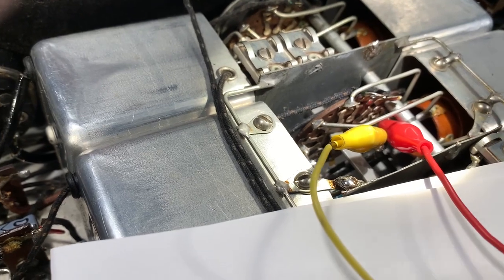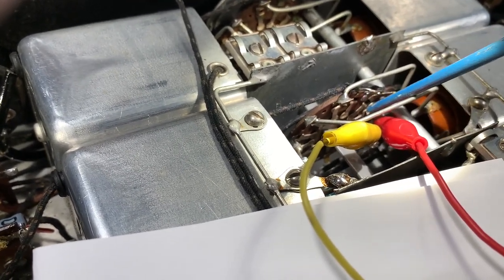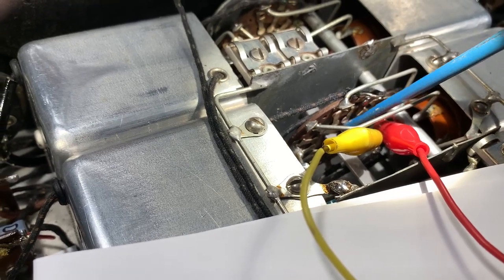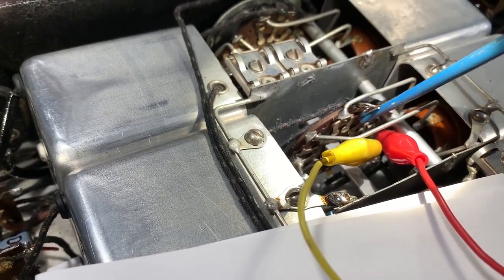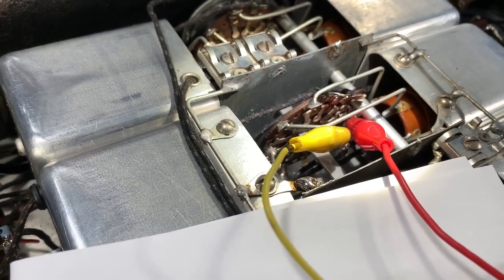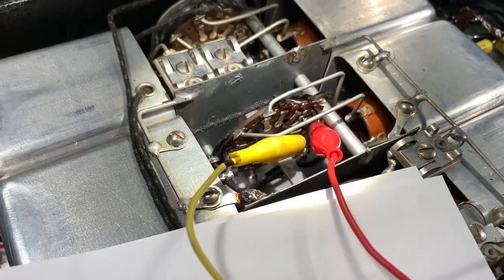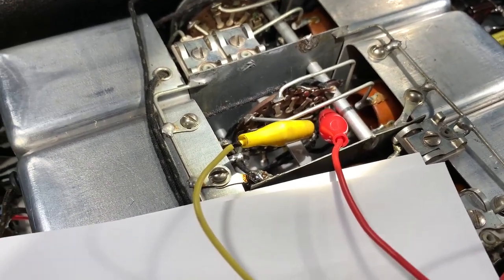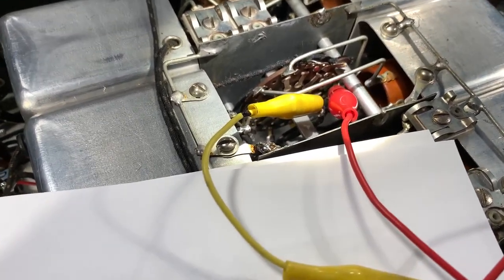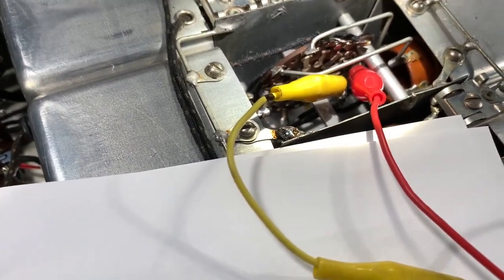As far as I can see, I can't see any evidence of arcing on the outside, so it looks like it's arcing between the rotor piece of phenolic and the stator piece of phenolic, which could be quite difficult to fix. At least I found what the problem is. It wasn't in the band 1 coil set at all. It's actually in the band 6 coil set, and that arcing is so minor.